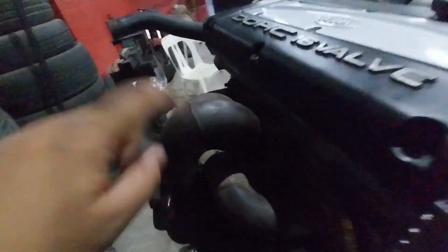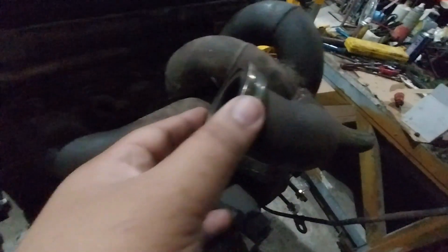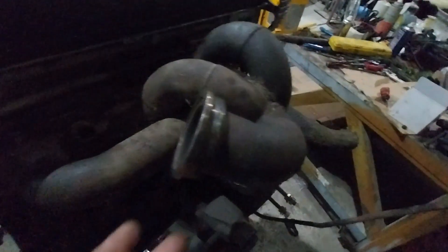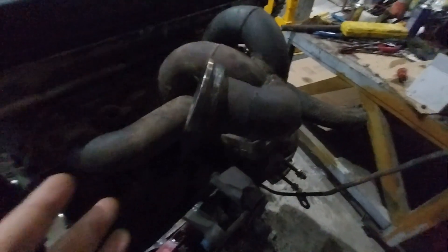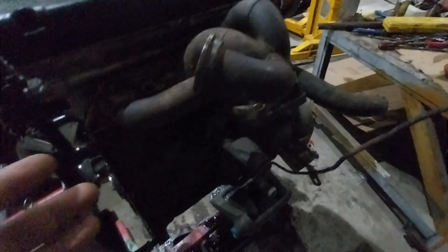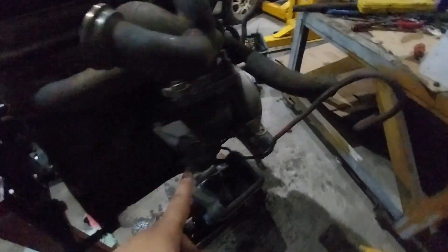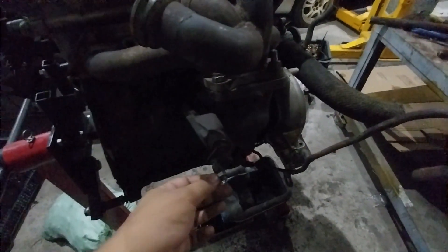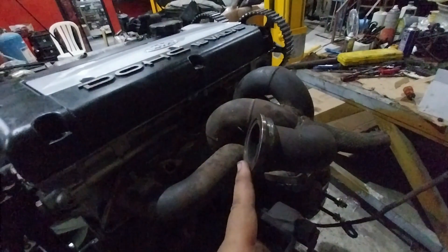The turbo manifold is stainless steel. There's a V-band fitting — I think it's for an external wastegate. I don't know if we'll maintain the internal wastegate or convert to external. But I need a new actuator anyway because the actuator is missing from this turbo. I don't know what is cheaper — getting an external wastegate or just getting the actuator. I think the actuator is cheaper, so I'll just go with that one.